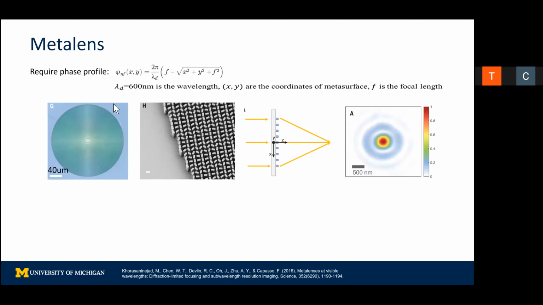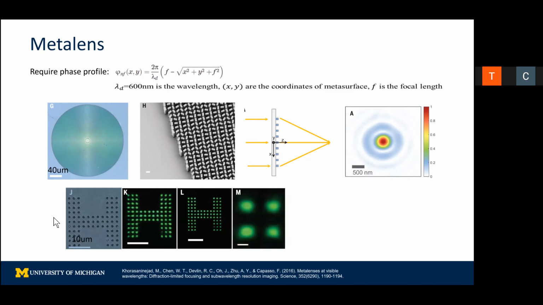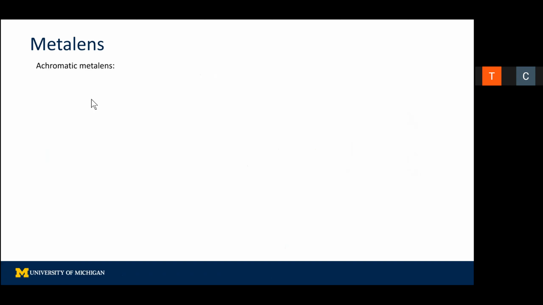You can do the same thing like this. And finally, if you put all those structures together in this way, you can form a thing called a metalens. This is what the metalens looks like, and this picture shows an illustration of the light being focused. And this is the focusing ability demonstrated by this metalens. You can also use this to do some imaging. This is a demonstration that they can use this lens to image a very small structure.